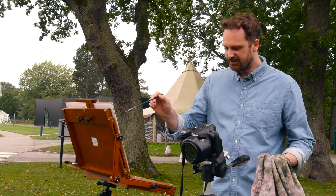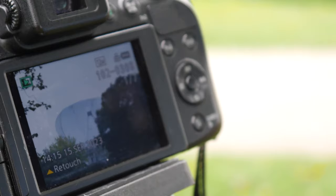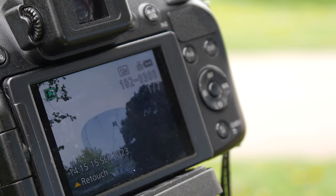What I'm doing at the moment is, because the satellite turned round and James had taken a video of the satellite earlier, I'm using the picture from the camera to try and paint it in as it was, and it's working out quite well.